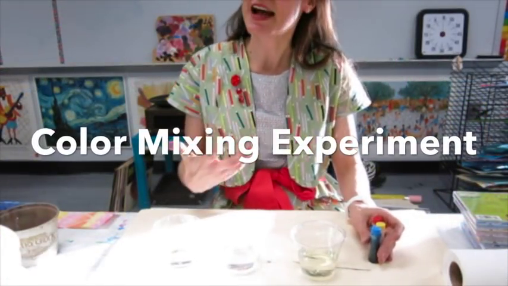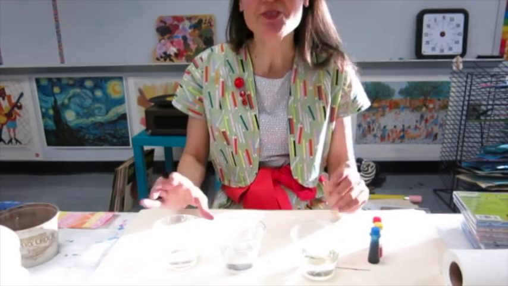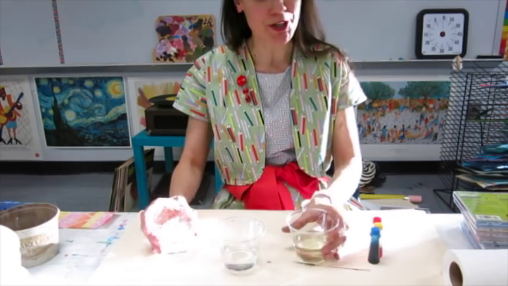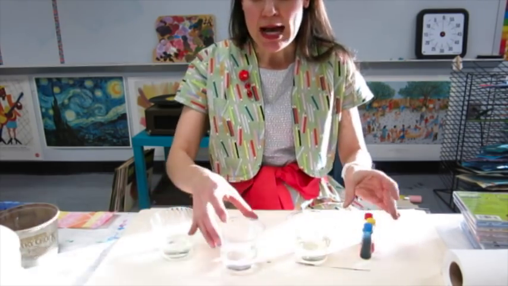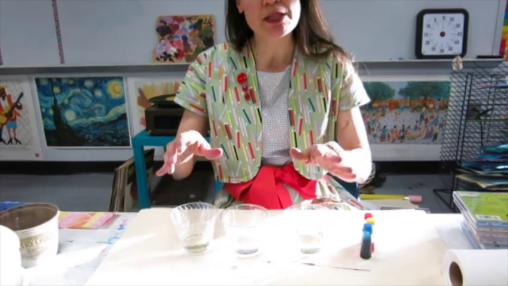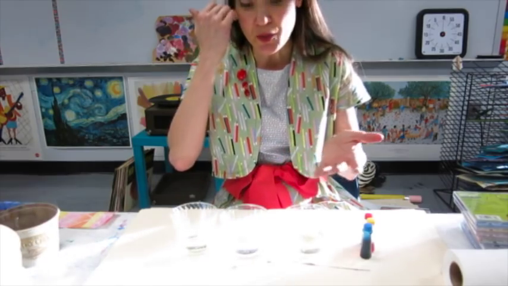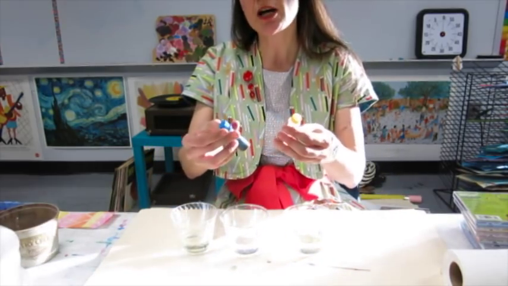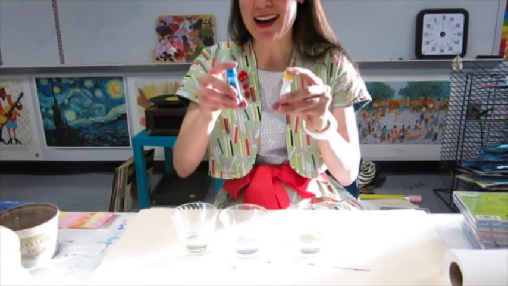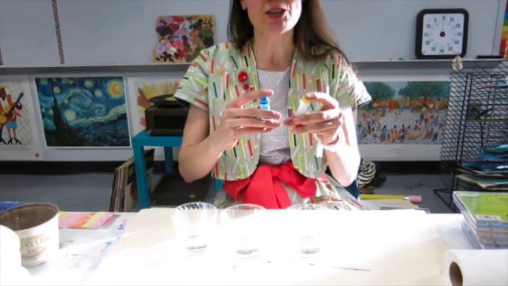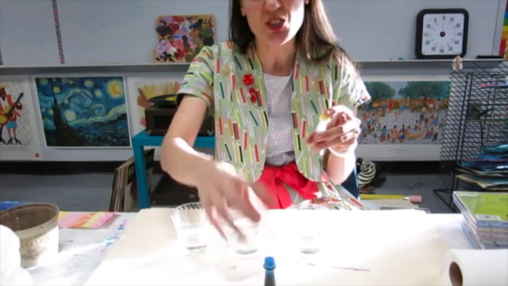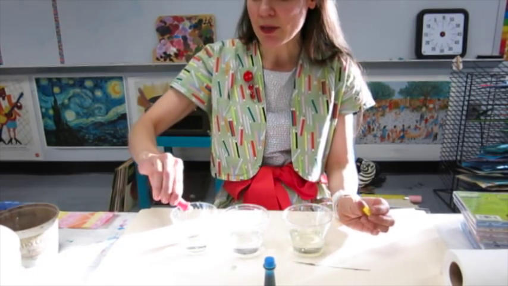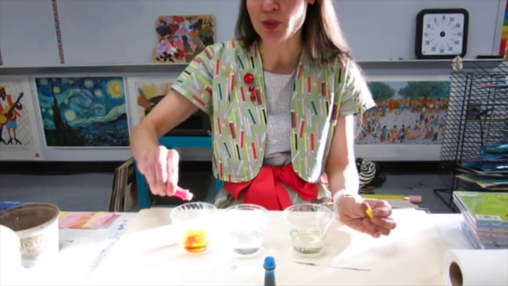Now, since we were calling this our science experiment project, I thought that it would be super fun for us to actually do a science experiment. So I saw this great experiment online where all you need are paper towels, water, and some food coloring. So I set up nine different cups of water because we were going to be using the primaries to make the secondaries. So for this one, we'll just say we're going to make green. So what I did in front of the kids was I explained to them what food coloring was, how it's edible, how it's also a concentrate of the color so it might look one way in the bottle, but it's actually concentrated, a concentrate or a really condensed packed in version of the color. So we talked about if we were going to make green, what two colors would we use? And while they were chatting, I was just dropping the colors into the cup, which they thought was fascinating.